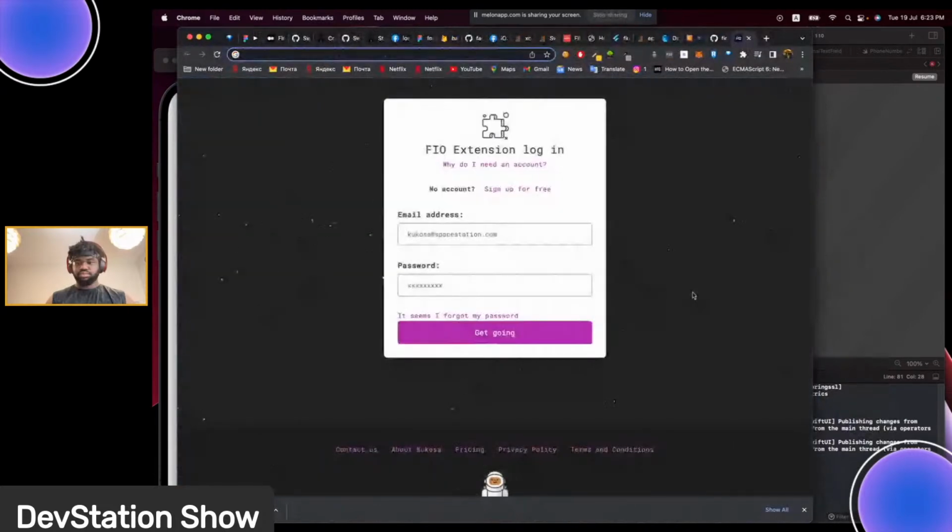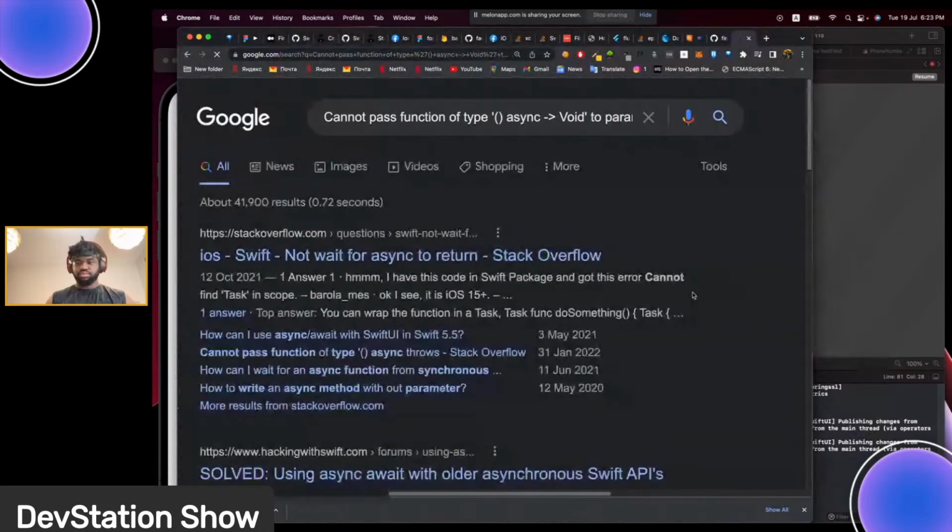So yeah, in the Google browser, paste that in, and right there.